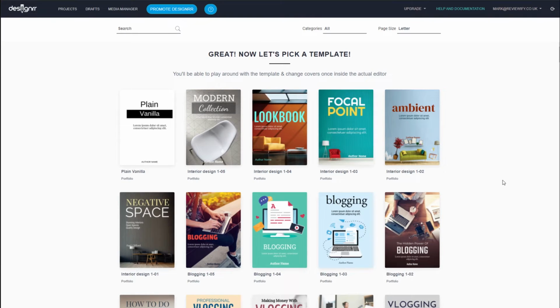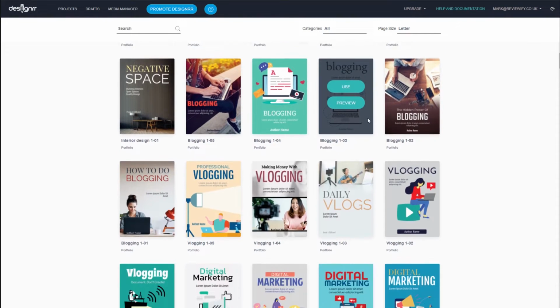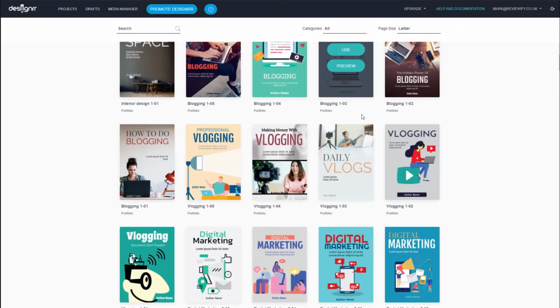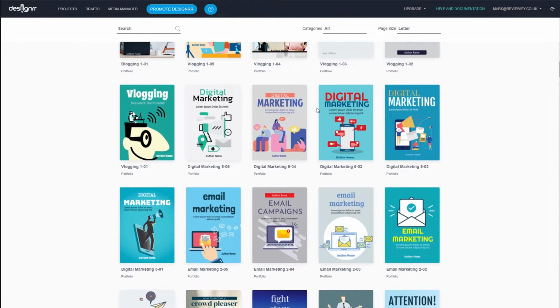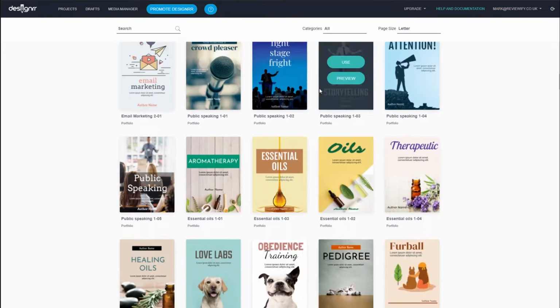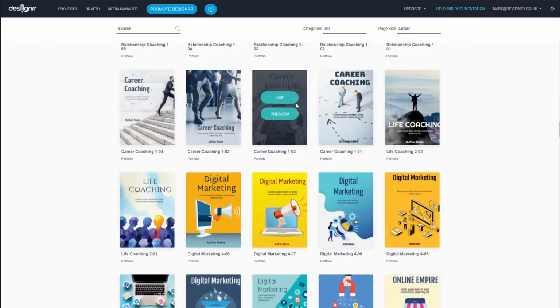Designrr then goes away and fetches your content, and you will pick the project style. So what do you want it to look like? There is a load of covers included. You can make your own, but I like a lot of the pre-designed ones. Once you've selected the project style, that doesn't just impact the cover, it also impacts the look and feel of the ebook. Your ebook will be generated within about 30 seconds to a minute.